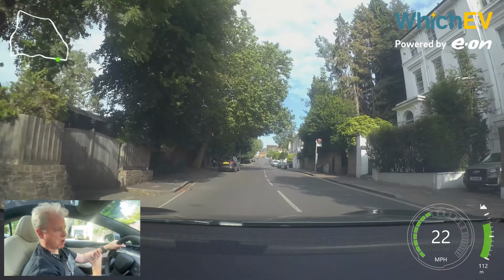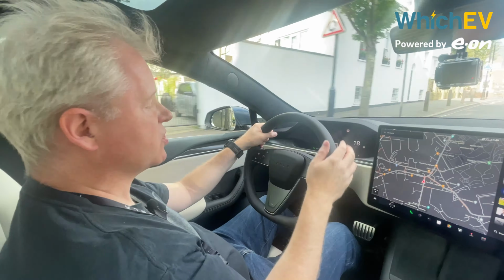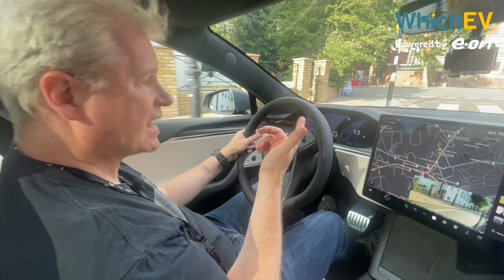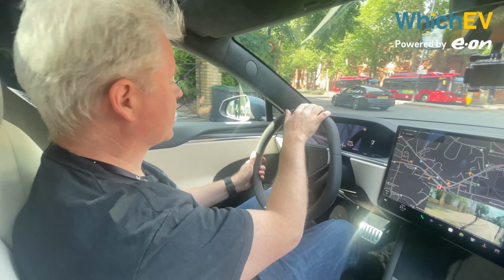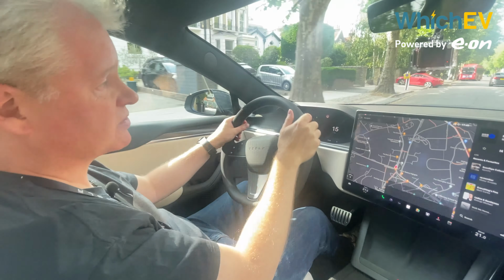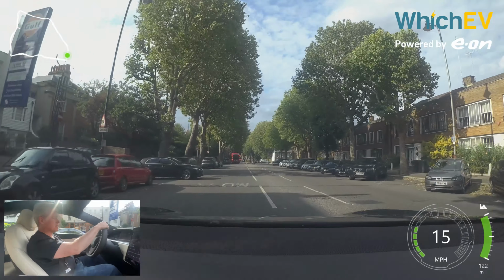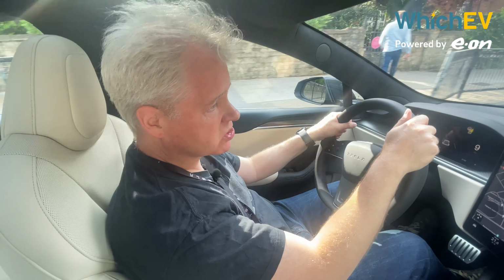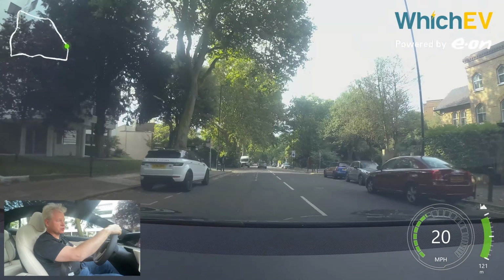Now we come to autopilot, which is standard on all Teslas. As already mentioned though, that uses a different system. You actually have to press the button to enable it, and you press it again to get the auto steer, and then you use the wheel as before to change the distance from the car in front and also the speed that it's set. If you're in auto steer mode, it will sense road markings and take care of cornering. You do need to keep your hands on the wheel and give it a little jiggle to show it you're awake. Even then, this is one of the most relaxing cruise controls around.